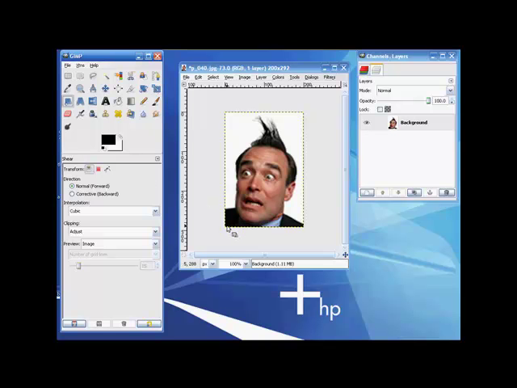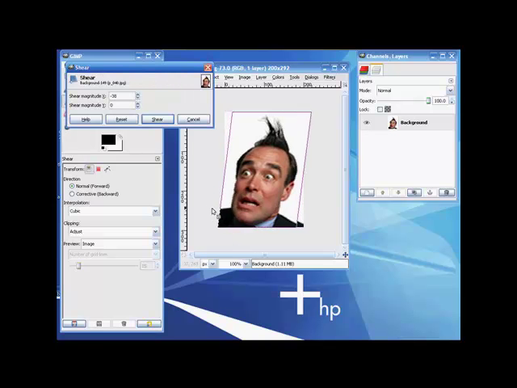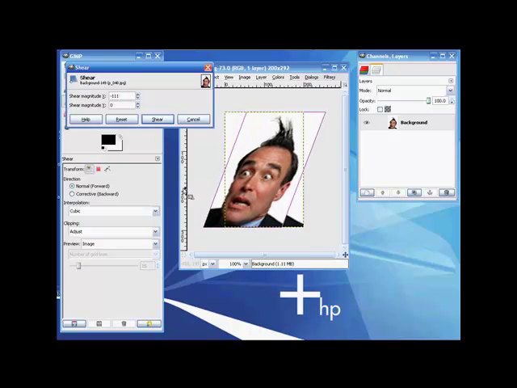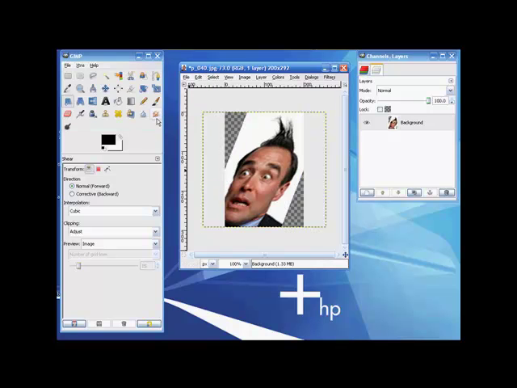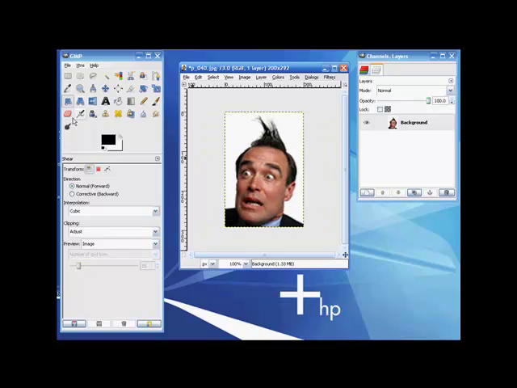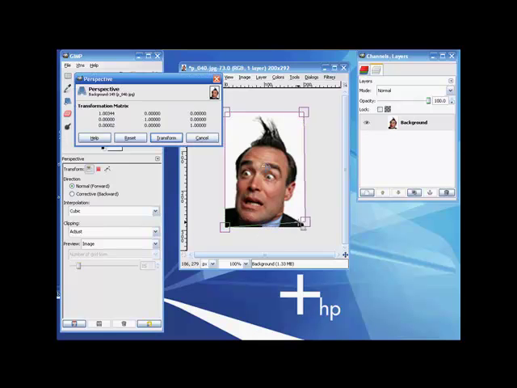So again, as I was saying, this is where you can kind of manipulate the image a little bit to give it that little look there. And this is the shear tool, and let's hit the Control Z to get back to the original of sorts. You get the same kind of manipulation ability by using the perspective tool, only a little bit different, and I'll show you what I'm talking about here.